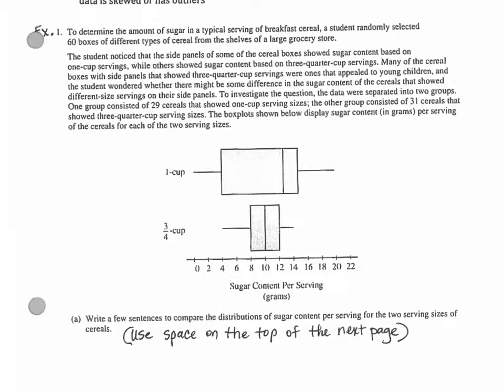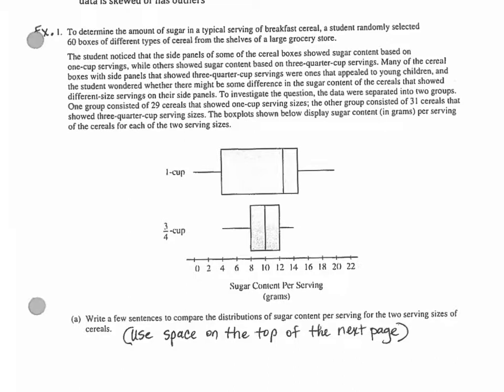The student noticed that the side panels, you know where the nutritional information is? On some of them said the serving size was 1 cup, but the side panel for some of them said the serving size was 3/4 of a cup. Why do you think it might do that? Why would sometimes it be a 1 cup serving and sometimes be a 3/4 cup serving? Because what? What type of cereal could be and why? Would you say a 3/4 cup if you want to not look like it's so fattening or high calorie or a lot of sugar? Yeah. So you might do a lower serving size so it doesn't look so bad. Okay? All right.